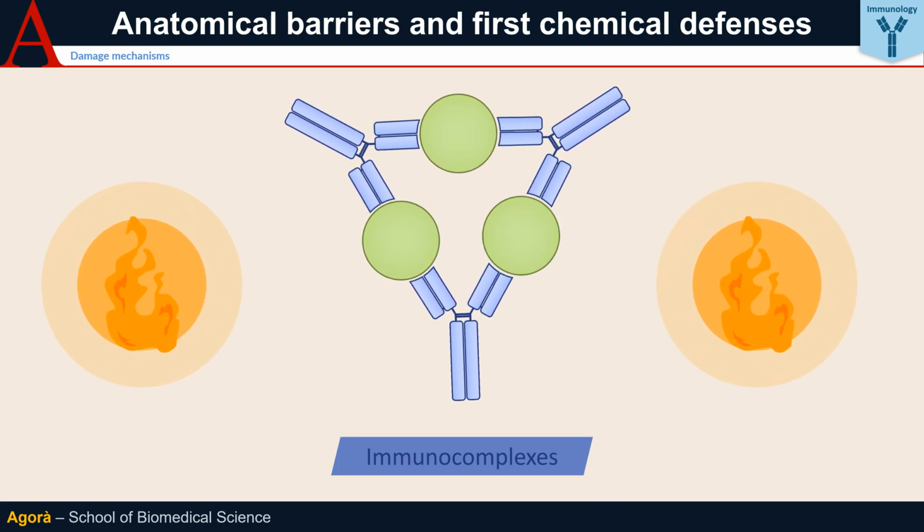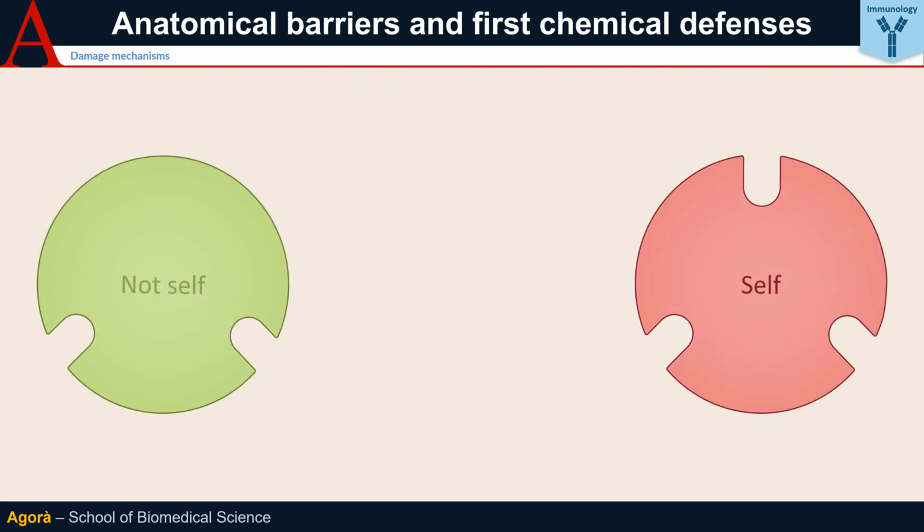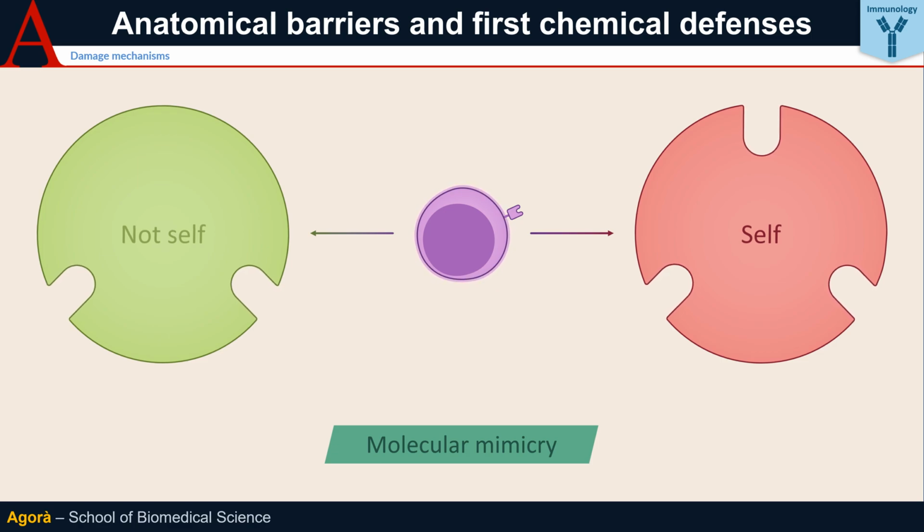For instance, Plasmodium falciparum, the protozoan responsible for malaria, or Treponema pallidum, the bacterium responsible for syphilis, can provoke immune complex diseases. At times, pathogen antigens may closely resemble antigens expressed on host cells, a phenomenon known as molecular mimicry. This leads to the development of cross-reactive antibodies, which target not only the pathogen but also the host cells. A classic example is Streptococcus pyogenes, which shares antigens with myocardial cells. The immune response to this pathogen can result in rheumatic fever, a non-infectious inflammatory disease with potential for severe cardiac damage.